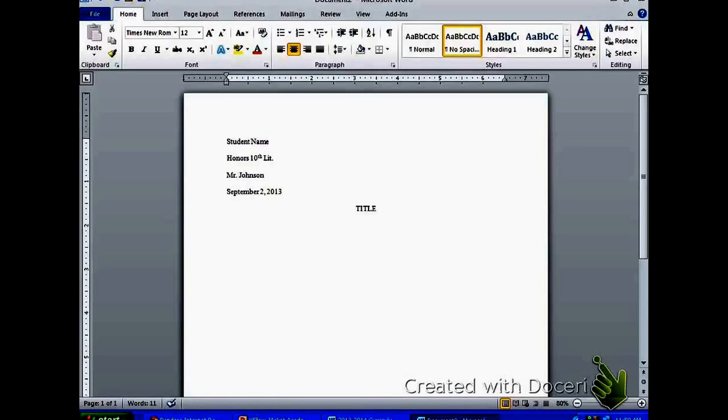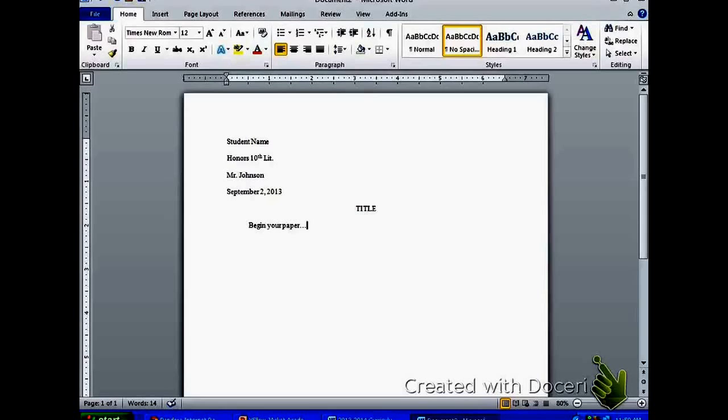Very, very cool. Overall, in terms of the grade, the title doesn't carry any weight, but it's a great way to round out your paper and show that you've put in some proper thought to it. So your title goes there. You hit Enter, move your justification back to the left, and you're ready to tab to begin your paper. Simple as that. That's the proper formatting.